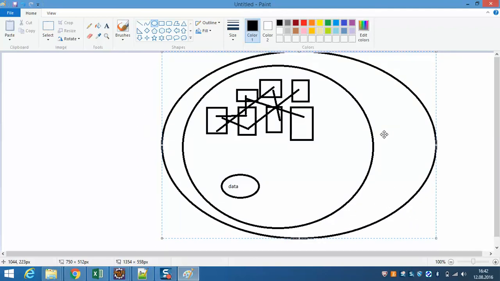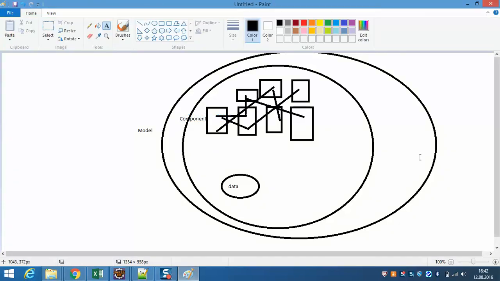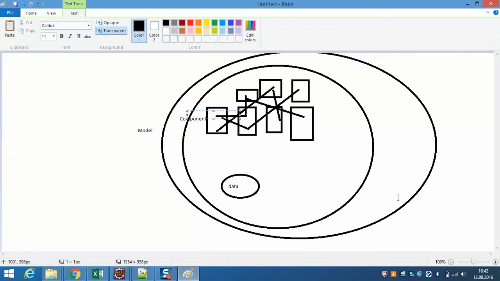This is a model, and this is a component. For this component I'm setting one model. That means this component has this model, so whichever view is in this component can access this model.